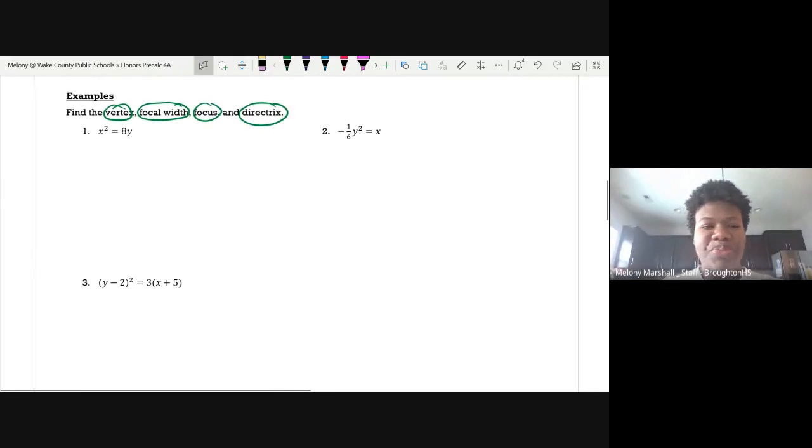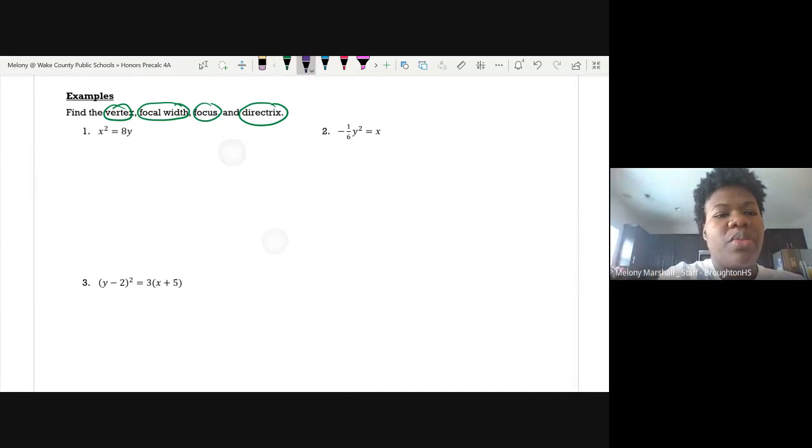So to begin, I like to always solve for the single variable first. So what do I mean by the single variable? The variable that only has 1 as its exponent. In other words, we have this x squared that doesn't have a 1 as an exponent, it has a 2. But we also have y. Well, y is our single variable, so we're going to solve for y.